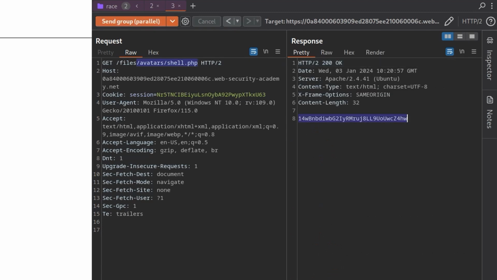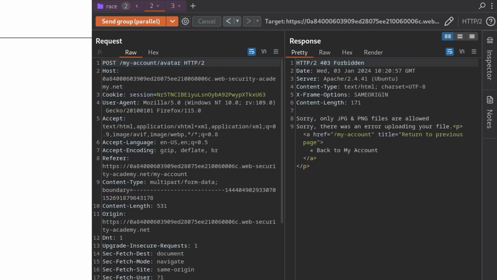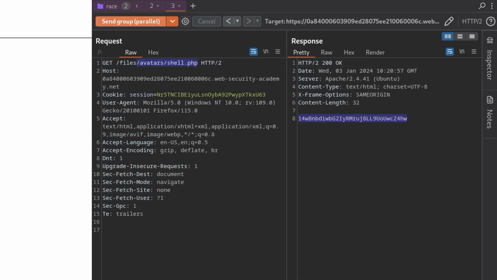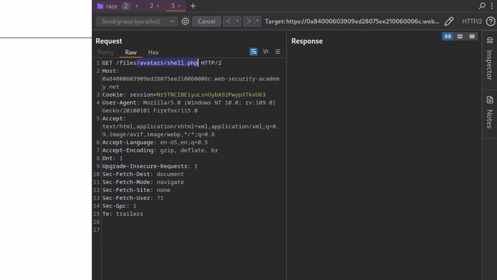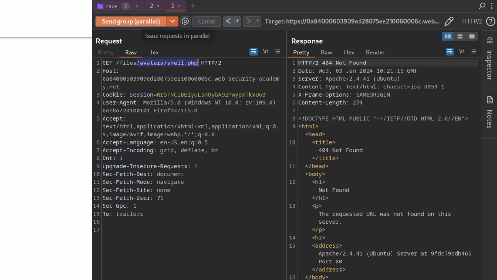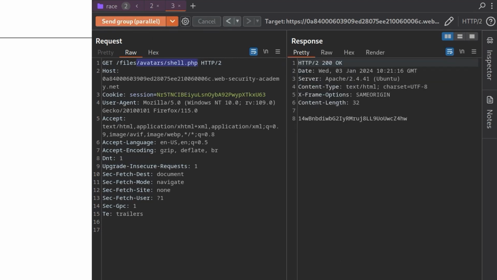And there we go. This time we get back our response. So that took 100 milliseconds to come back, and the other one took 548, but I guess the timing on the back end was just enough. Let me try and do it a few times. The second time didn't work, the third time did work, fourth time didn't work, fifth time didn't work. All right, so we got like 3 out of 6 there.